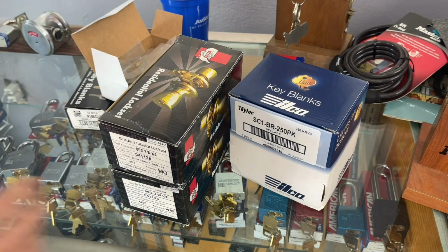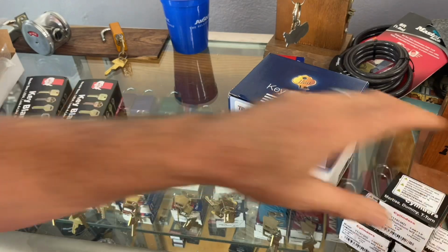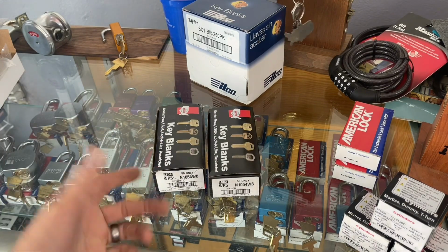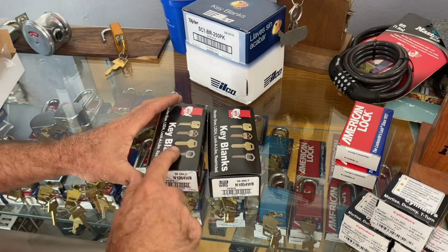So I'm gonna go ahead and speed this up and give us a count on Weiser keys just to verify, which is kind of silly to do. I didn't ever used to do this, but prices of keys have gotten so crazy. Let me, hold on, give me that back, Kim. Yeah, you took it. There's been price increases on everything, y'all. Just raise your prices on everything. Weiser keys, they haven't gone up too much. They're a little bit more expensive than they were, but we recently went up on all of our standard keys.